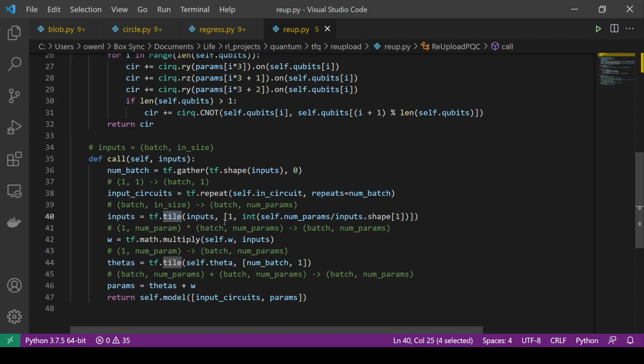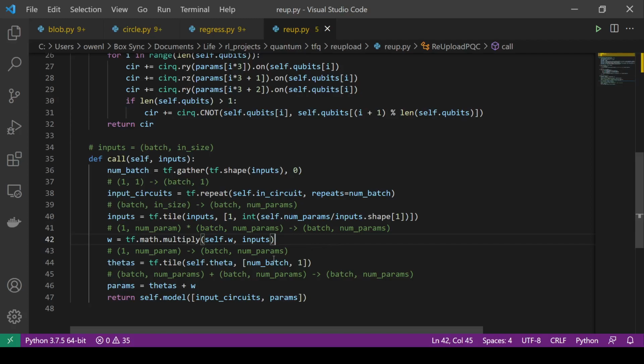And you can see this is not very intuitive. Like, what is going on here? But basically, we don't change the first dimension, we're changing the second dimension, and we're tiling however many we need on top of each other, or extending it that many times. That way we can multiply them together. So now we get this weight vector, which is 1 by the number of parameters, and we multiply it by batch times number of parameters. So we get this new vector, which is the weights times the inputs.